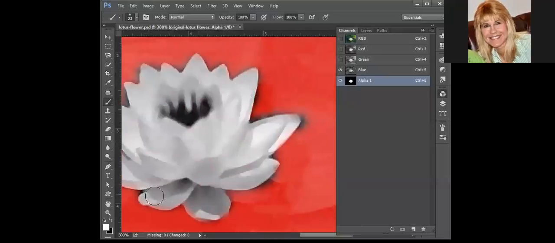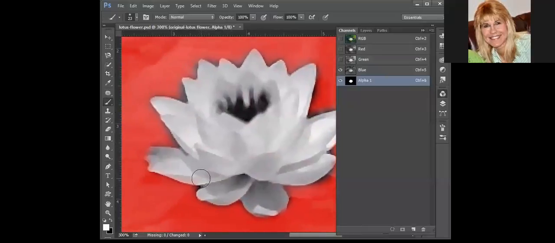Now you'll notice I'm not particularly neat when I'm selecting. I would go back around the edges and perfect it a little bit. So to remove, I'm switching over to black.